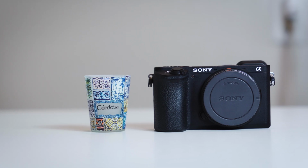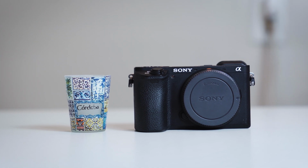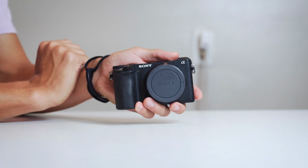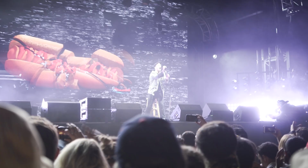Okay, so some things I like about this camera. Number one, it's so small. And at first, I really didn't think I'd like that. I came from a Canon T5i, which is not a huge camera, but it is at least a little beefy. It's a Canon. And so going to this, I was like, I'm gonna look like such a nerd. I have this small ass camera. However, now I love that because it's super light, really easy to pack. You can practically fit it in your pocket, which is really cool, especially for music festivals. Not that those are happening now. Nonetheless, I like the smallness.